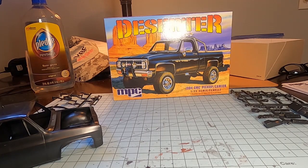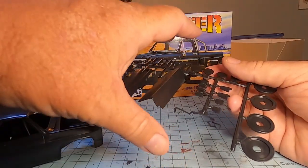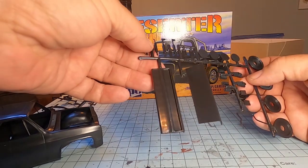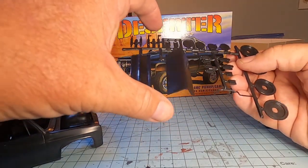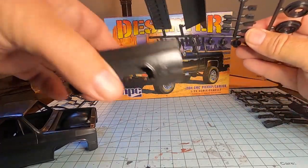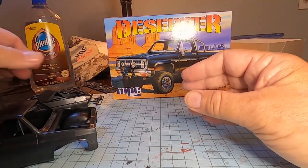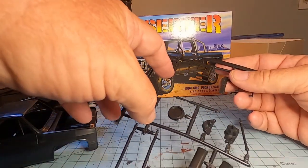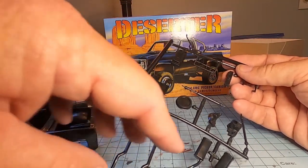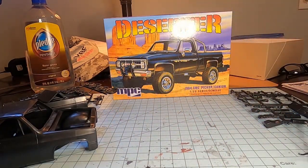You then have, let's see, what is this? The tailgate? Well, this is wheels, some suspension stuff on here. You got different suspension pieces. And then this is a toolbox that fits in the bed right there, so you can put this in the bed. You've got the tree that's got a console. It's got another brush bar, smaller brush bar, transfer cases, the exhaust system, the visor up here if you want to put a visor on.